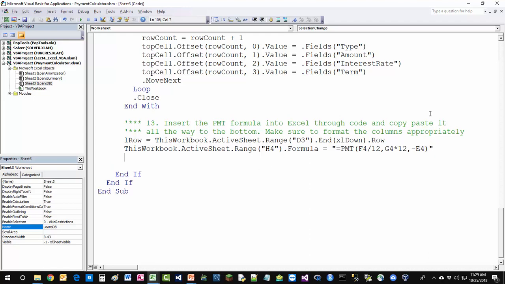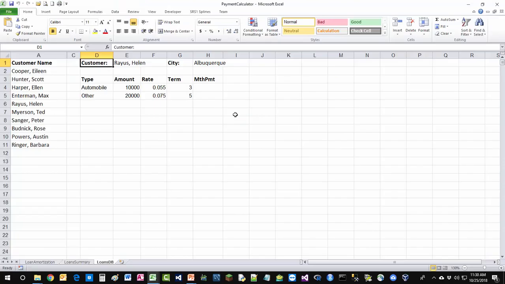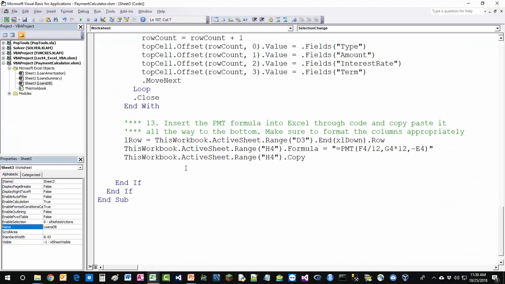Okay, and then what we want to do is copy that cell. So I'm going to highlight the cell, copy it, okay, then select the entire column H, which in this case is just the cells H4 and H5, and it goes like this: H4 through H and L row, and paste special.